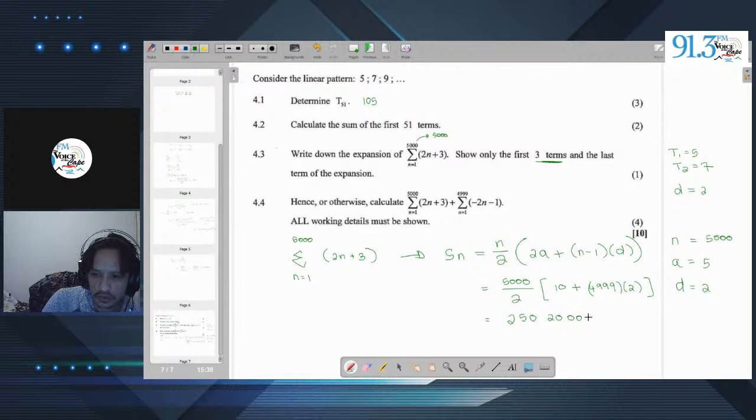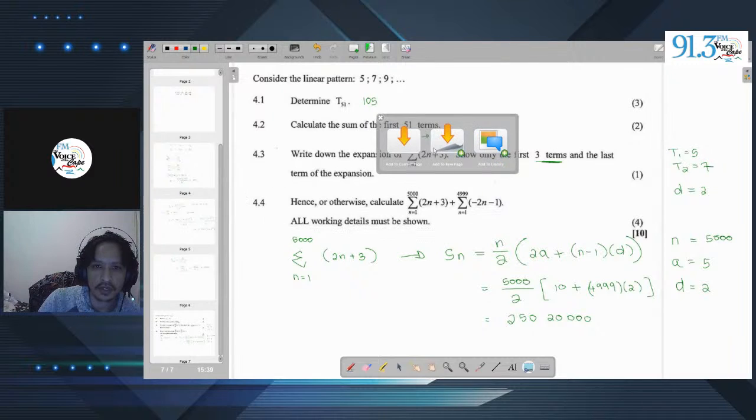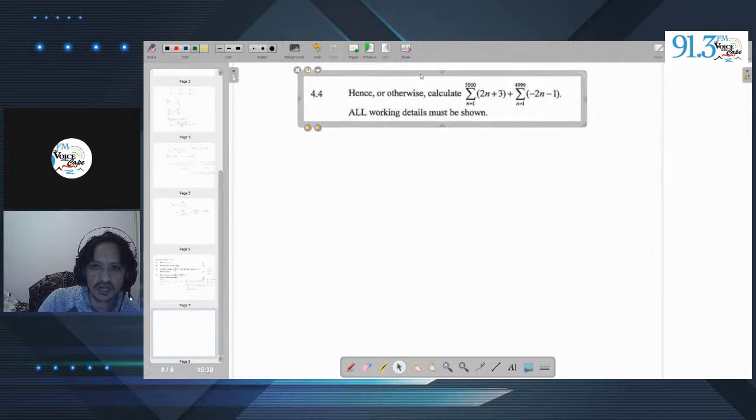Let me count: 1, 2, 3, 4, 5, 6, 7, 8. That's 20,000. That's 5 million 20. Yeah, 25 million 20,000. So we are correct. Okay, so we get this massive number over here. Now we need to do the same thing for this over here. So I'll just pull this over onto a new page and now we'll try it for the second one.